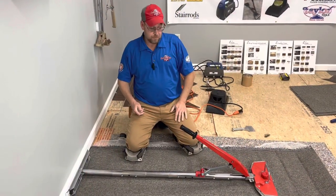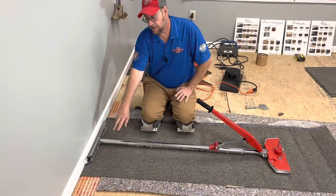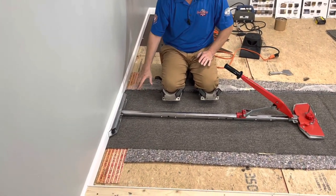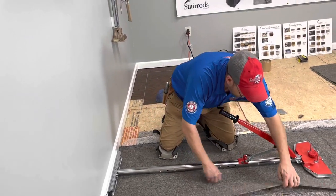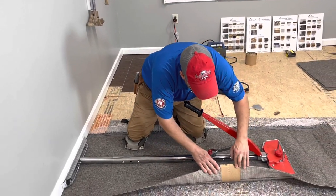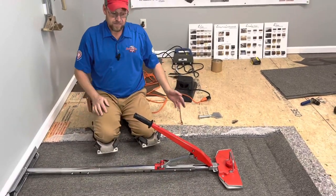Definitely want to break some carpet seams. So I got 3 rows of architectural tack strip here to hold the carpet as tight as I think it needs to be before something breaks. And on this seam, we are doing a Kool Glide tape. We're going to see if I can break it.